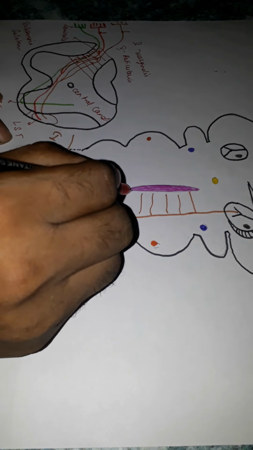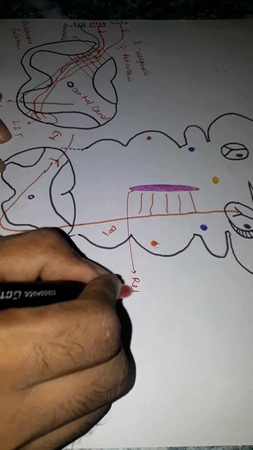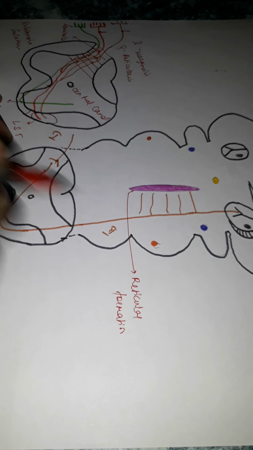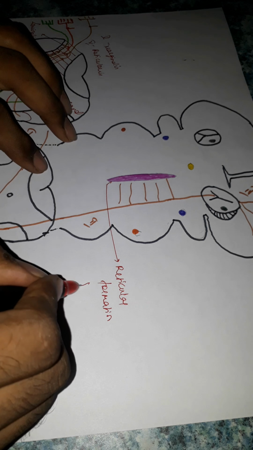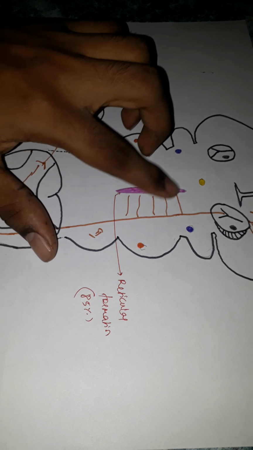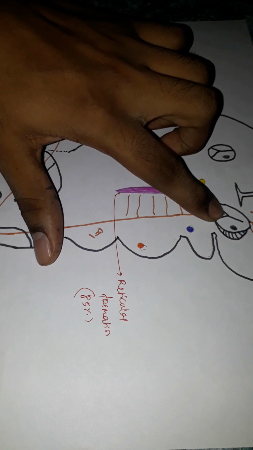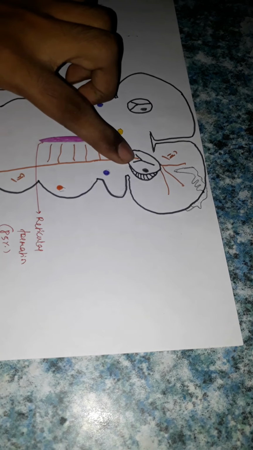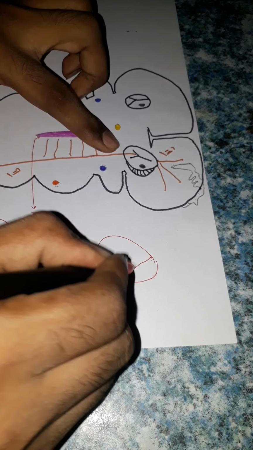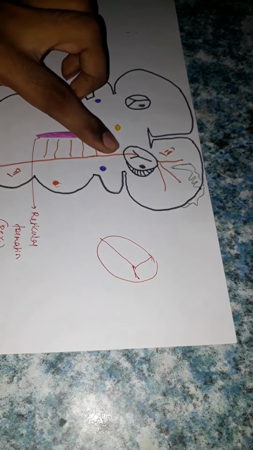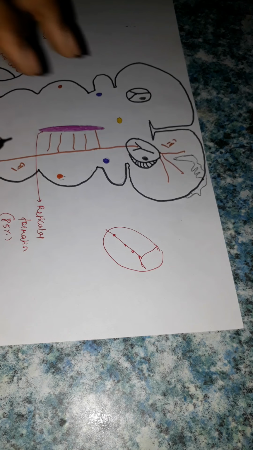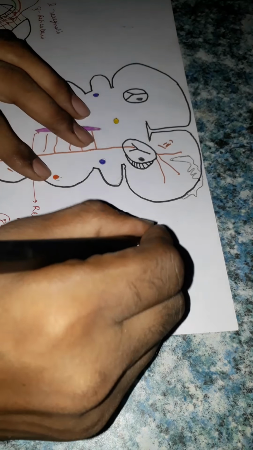This is your reticular formation. Fine. So most of the C fibers were going up. 85% of your C fibers give fibers to the reticular formation, and they move to the thalamus. So if you look at the thalamus, you have some Y-shaped structure in your thalamus. You have a lot of nuclei here. They are known as your intralaminar nuclei.